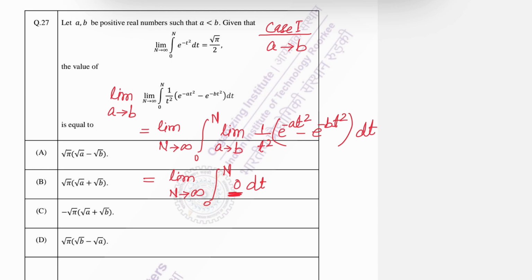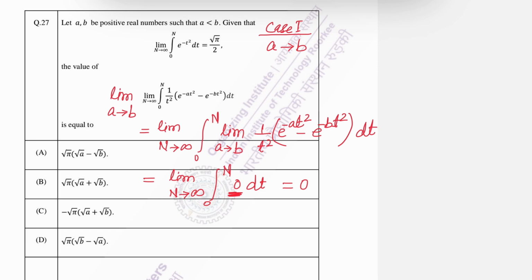You see that 0 is the integrand here, and it means that all the points of the graph lie on the x-axis. It means that the area is 0. Whatever be the limit, the area will be 0, because if all points of a graph lie on the x-axis, then there is no area, so this is 0. And remember that we got this 0 when we tend A to B.